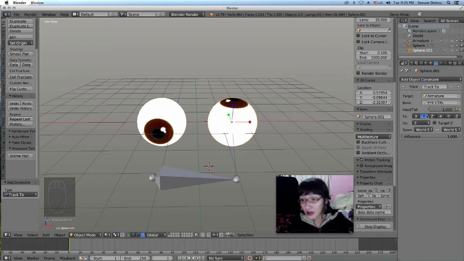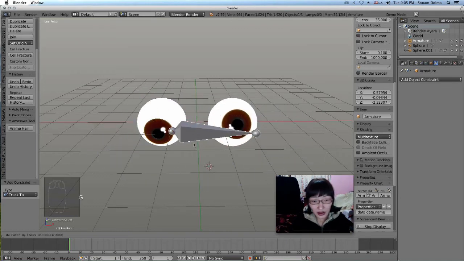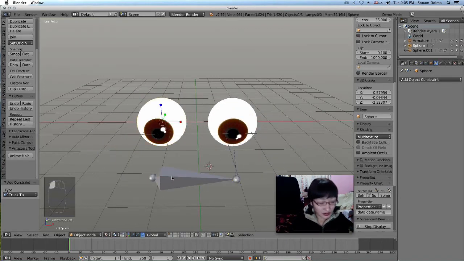I think T color, Y color and Z color. The Y is Z. And that's a good thing.